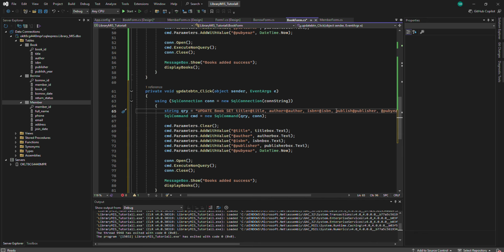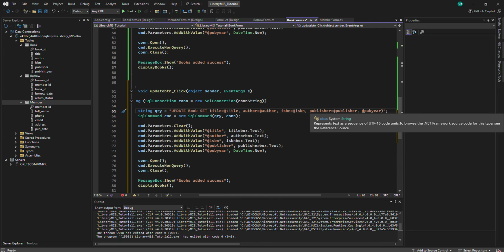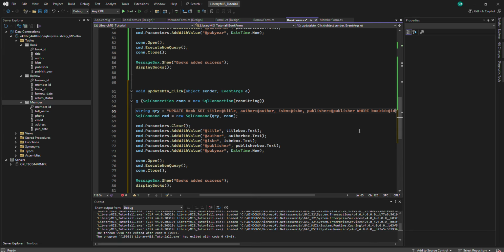Publisher equal. Let me keep this. Where book ID equal to ID.